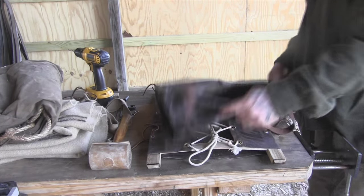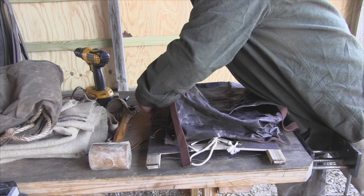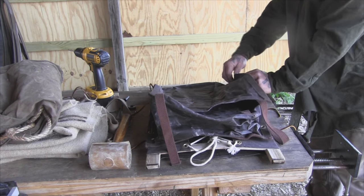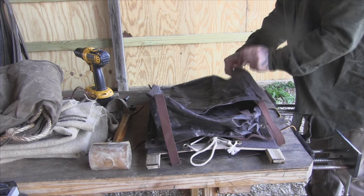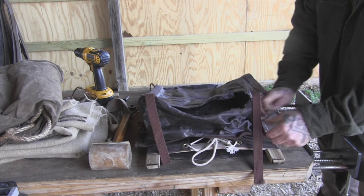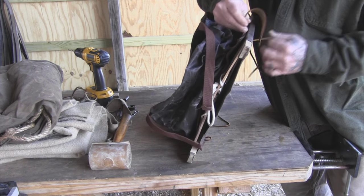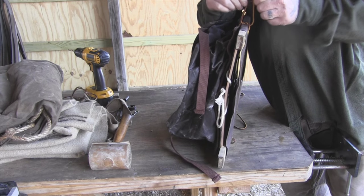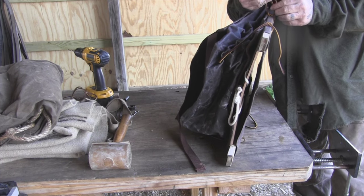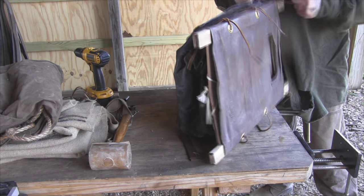Tighten this up and now we're ready to put the pack back on. All we have to do is lay it over the top of this and feed these leather laces right through our grommets. We can just tie the pack on, and that's going to make it a lot more modular — able to take it down into smaller components for either use, repair, or replacement. It's going to hold it just as easily and just as well, plus it gives me a little extra place to tie things off to the pack if I want.